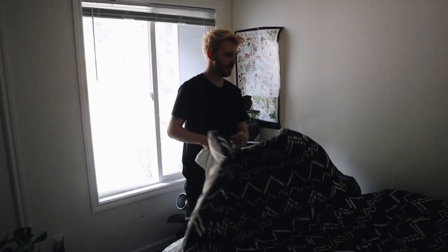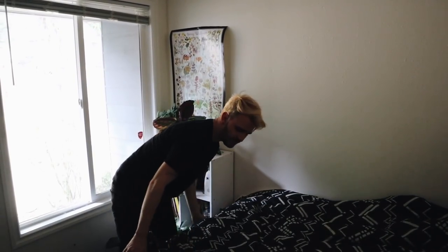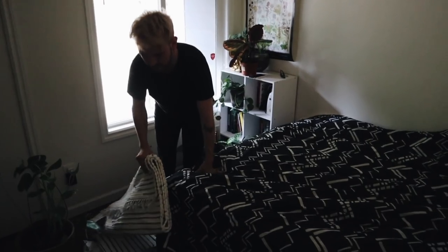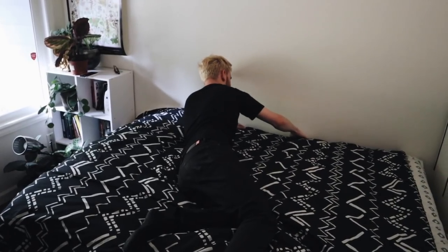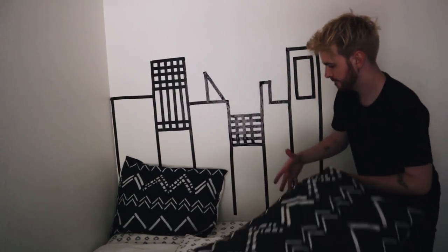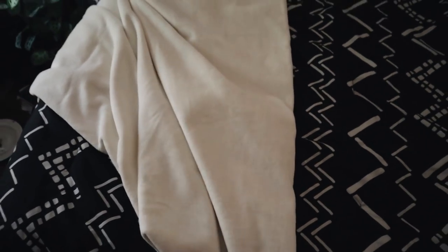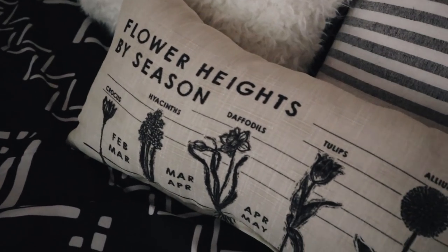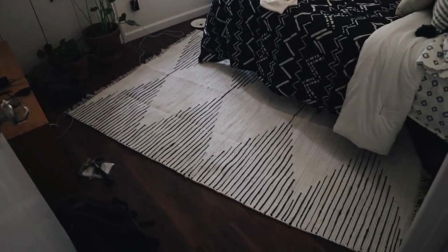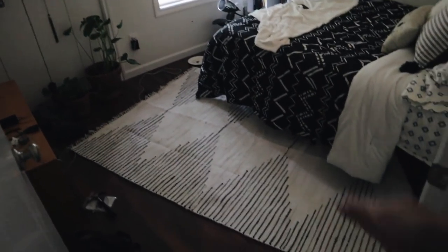Now I'm doing Calvin's bed. He just got this comforter from Target right before I arrived, so it wasn't even in my budget. It's black, which I think is going to contrast nicely with the white rug we got. I just laid down the rug and it looks so good — this is the most perfect size. Instead of placing it perfectly straight I actually made it a bit crooked, which gives a nice asymmetry rather than having everything very linear.